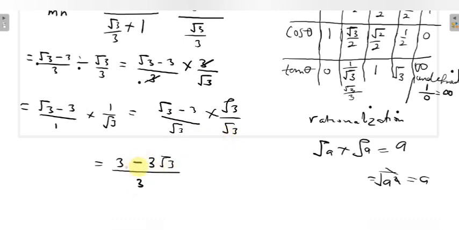Now you can look at this and see if there are any factors common to this term here and this term. That's 3. Because this term and this are not the same. This contains no root and this contains root, but you can see that 3 is common to both of them. So I factor out 3, so I'm going to have 3 into, when I factor out 3 out of this, I'm going to have 1 minus, when I factor out 3 out of this, I'm going to have root 3 all over 3. Now this can cancel out this. So our final result will be 1 minus root 3.